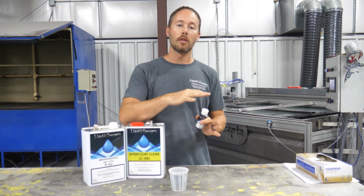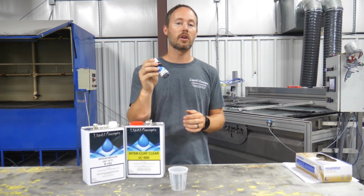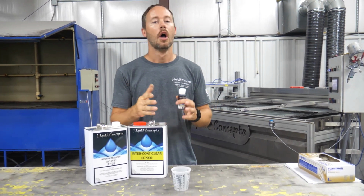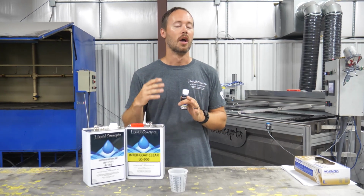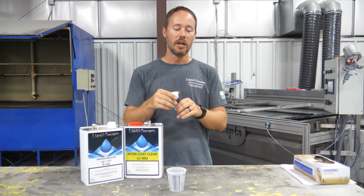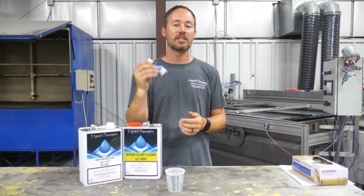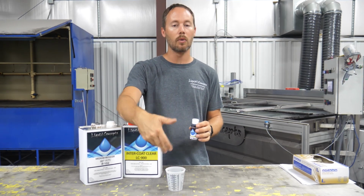But if you go lower, like 6 to 1 or 8 to 1, then of course this will cover very quickly. What we like to use is normally around 8 to 1 or 10 to 1. Most of the time, we're probably going to be running about 10 to 1, but just for demonstration purposes, let's go ahead and run this at 8 to 1, so you can see exactly what we need to do.